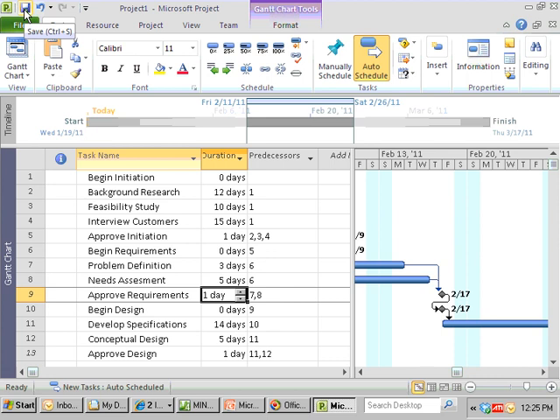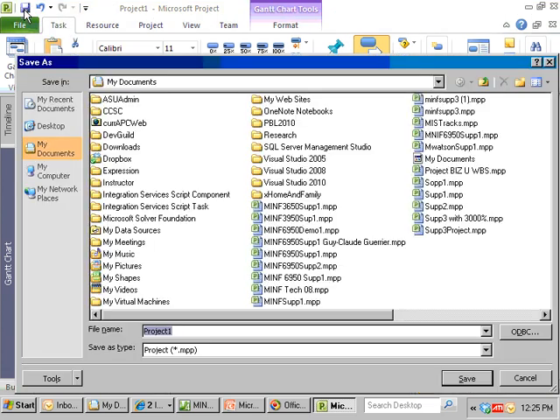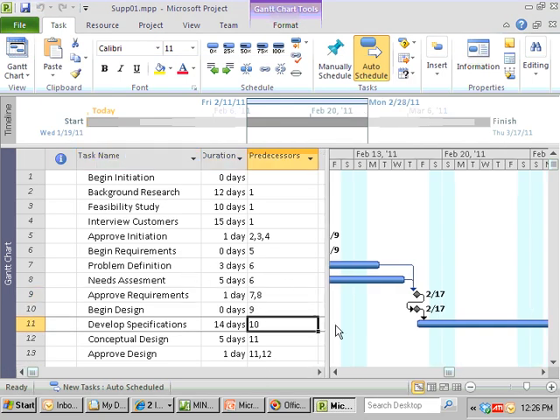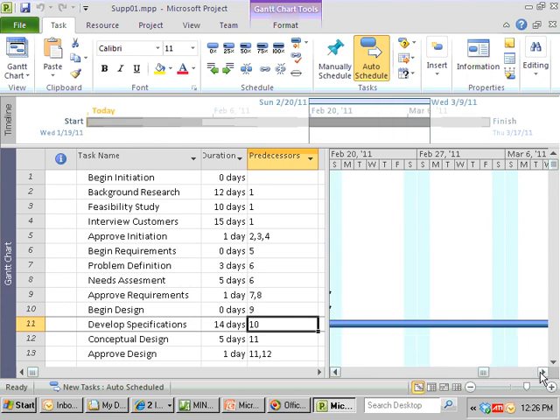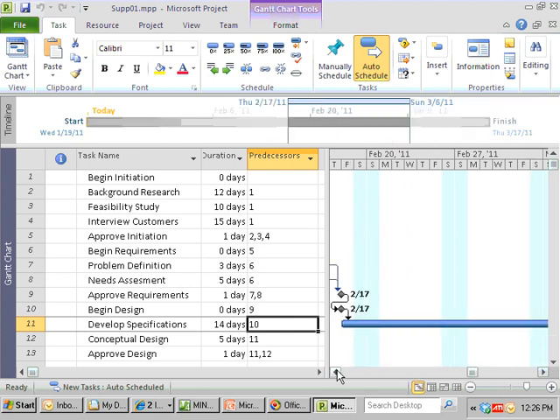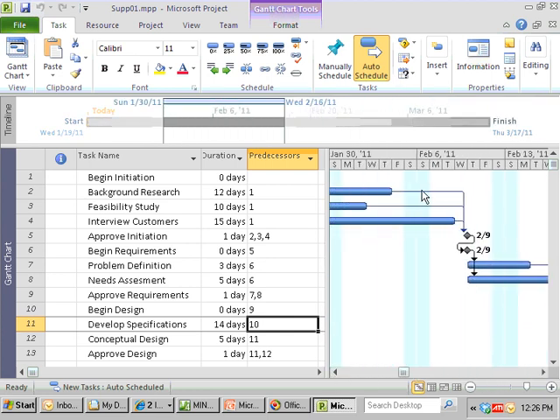I'm going to save myself a copy now. So save, and I think I asked you to call this SUP 01. And the extension for Microsoft Project files is MPP. So great. Now I've got that saved, and that's pretty much the project plan. If we started, we'd be done. Faith in Megora would be done by St. Patty's Day if we began on the 19th of January, and we follow this calendar, and these are the right things, and nothing takes longer or shorter. But again, those are all the assumptions.